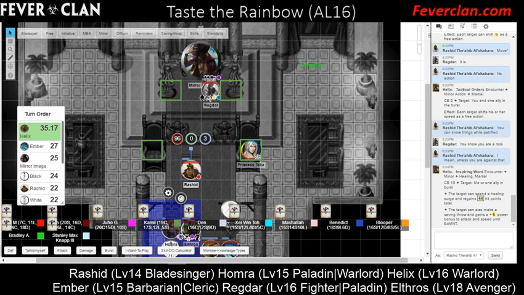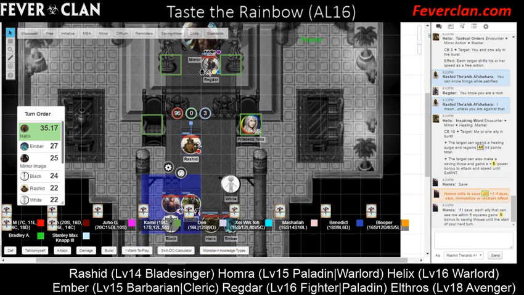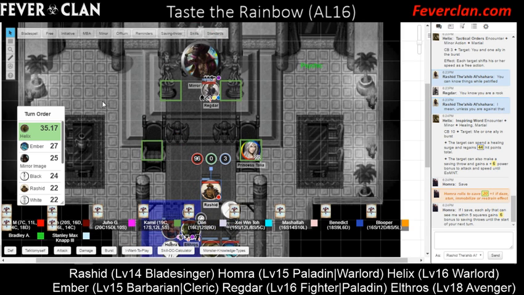Okay, Homer, make your saving throw. I have nothing on me that saves. Yep. The weird thing on me that saves. And you guys have a +6 bonus to saving throws. That's nice. Helix, that's all.